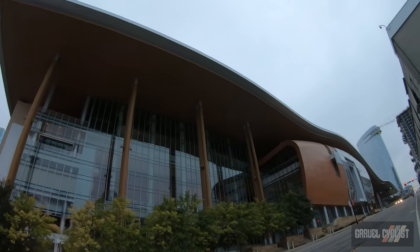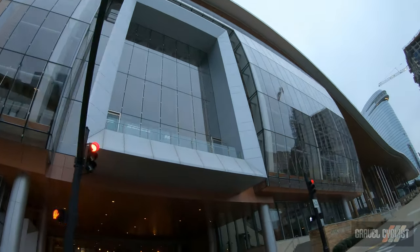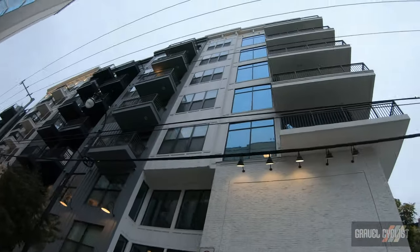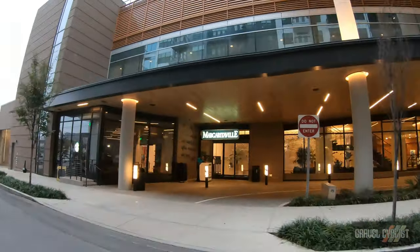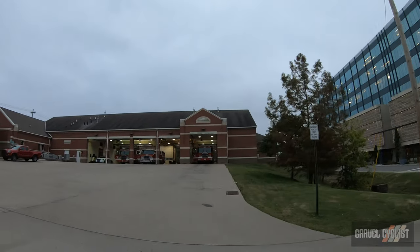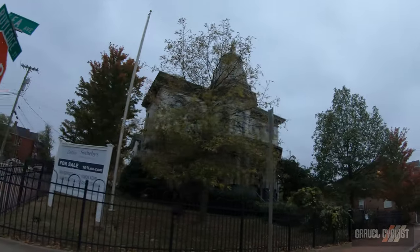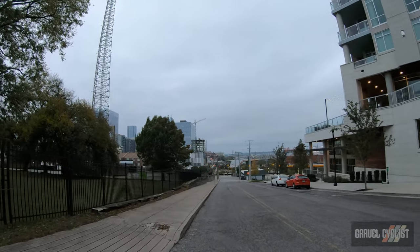This is a massive structure. Look at that Marriott ahead. Apparently this is the Nido apartment complex powered by Airbnb. And there's Margaritaville — I always thought that was in Florida. There's a fire station here in downtown Nashville, and judging from all the sirens going off, they've been quite busy. This little property is for sale. Quite a nice view of the bridges — we should be heading over there at some point.